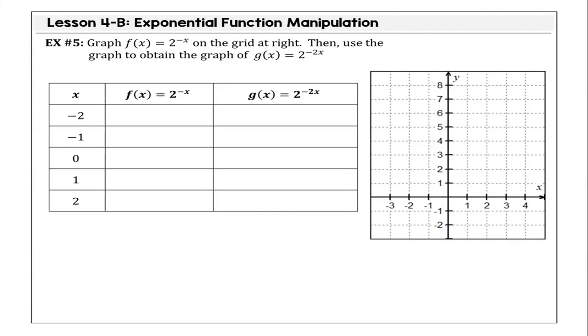So here we have f of x equals 2 to the negative x, and we want to change it to g of x equals 2 to the negative 2 to the x. Okay, so when we're looking at these two, first and foremost, they're already both transformations, right? The first one is a what of the original function, the parent function? What is f of x of the parent function? If you don't remember, you can look at your other notes and see what it is compared to your parent function, 2 to the x.